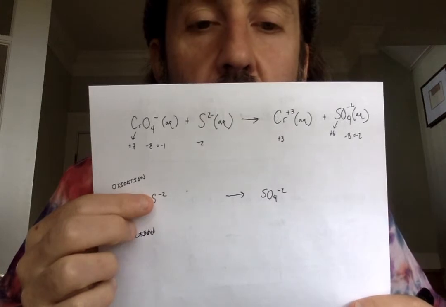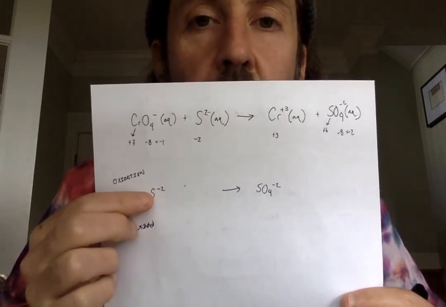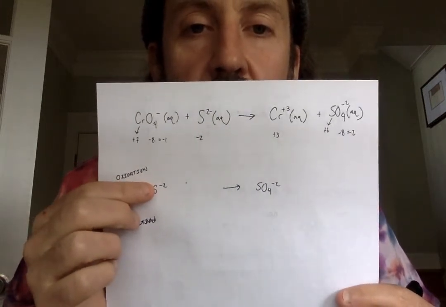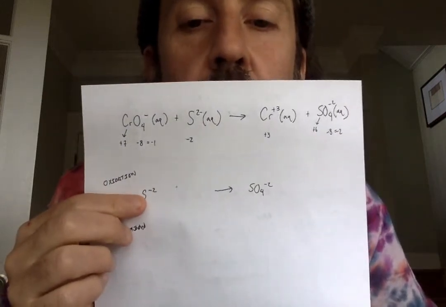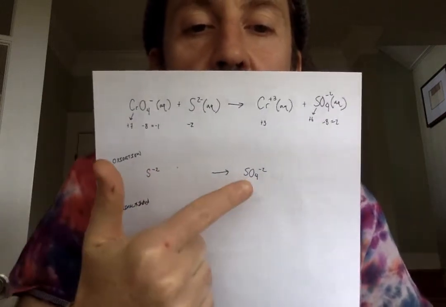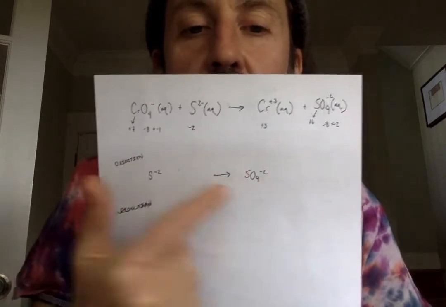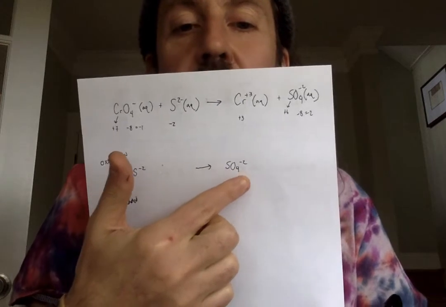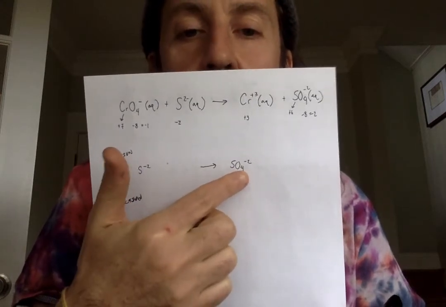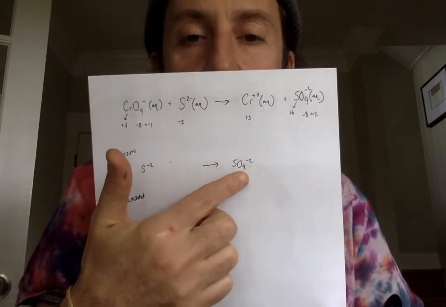So the issue here first is you balance everything that's not oxygen or hydrogen. So look here, boom, 1 sulfur, 1 sulfur. Don't worry about charges yet, that comes later. So 1 sulfur, 1 sulfur. So now I got to work on these oxygen. So the only way to add oxygen is to put water in. So since I have 4 oxygen, I'm putting in 4 waters, 4 H2O.